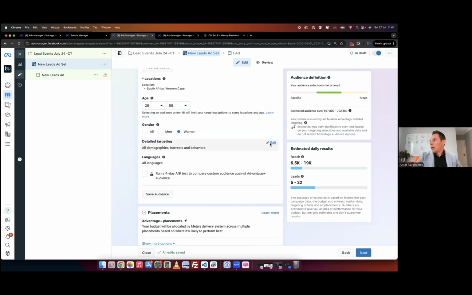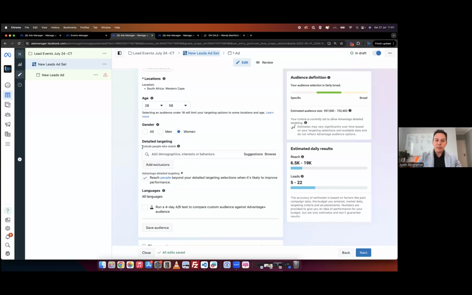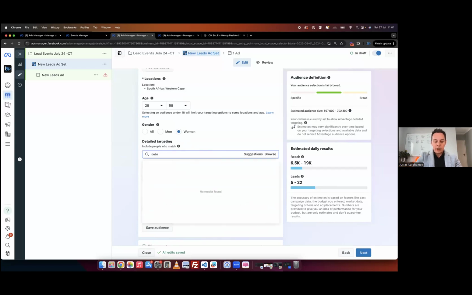It could be, and let's maybe use dresses as a niche, that any woman within this price range would now be shown your ad. It doesn't mean that they're looking for any products or are interested in beauty products or anything. So further to that, I would maybe now use the detailed targeting options and perhaps physically search for something like online shop.